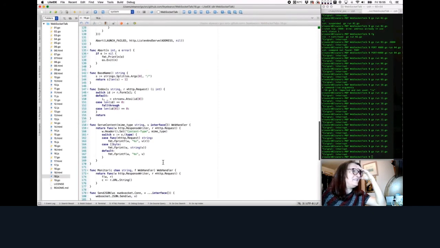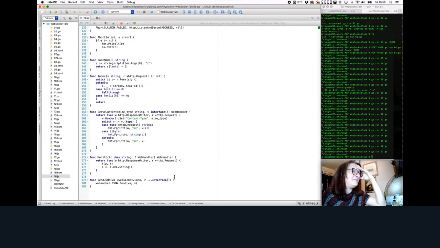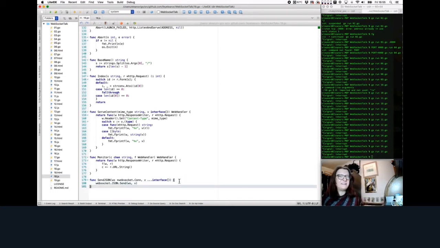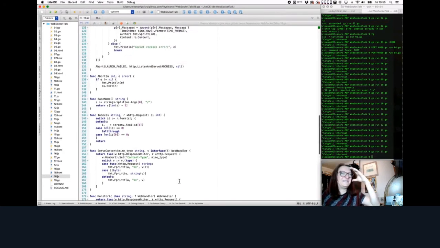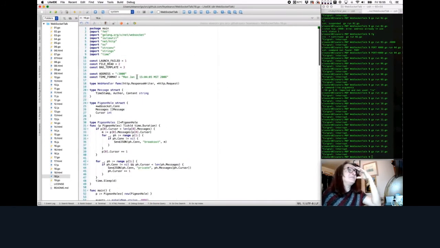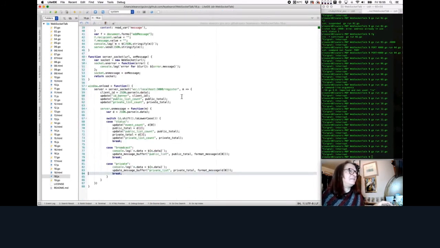I don't think we've got anything. Yeah, the only thing we've got additional is this function I've introduced, sendJSON. SendJSON is just a way of conveniently taking a random selection of things that I will want to stick into an array, and then I want to serialize into JSON format and send down the WebSocket. And it's a convenience wrapper. So that's everything seen. Let's run it. Let's see how it works.